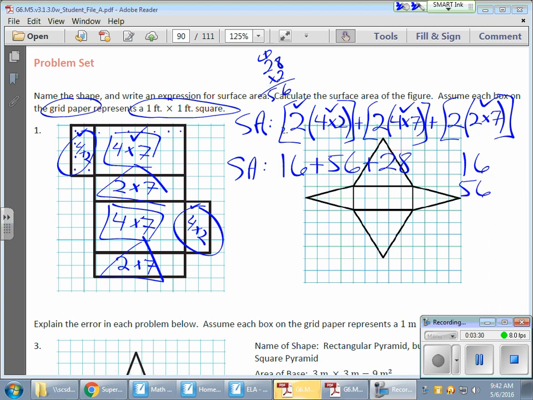So there's my addition problem. I'll cruise off on the side over here and add things up. So let's see - six and six gives me twelve, plus eight gives me twenty. And then I have five, six, seven, eight, nine, ten, one hundred. That works nicely. So there it is. Now one hundred. Now our unit is feet. And since this is area, I'm going to make sure to put a two for squares because we're counting squares. And that's area, how many squares fit in a space. So there's my surface area.